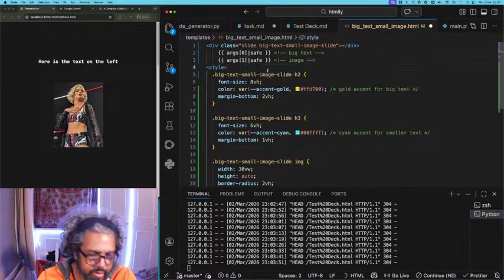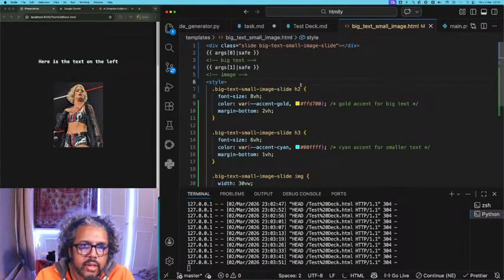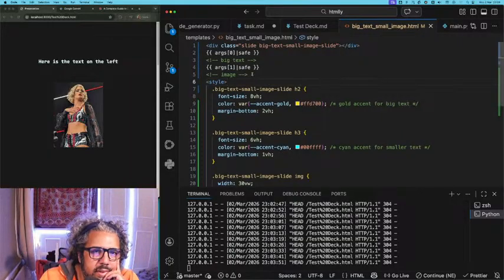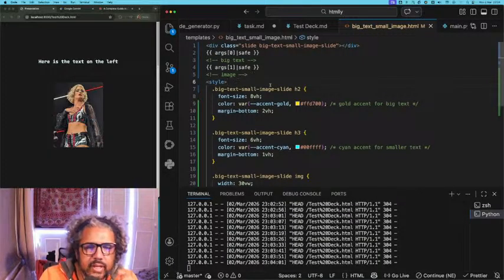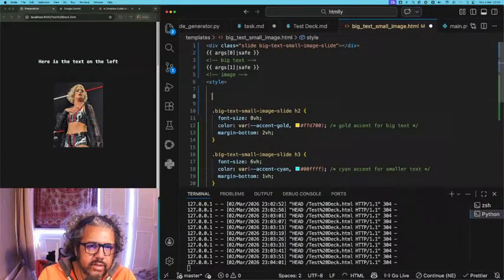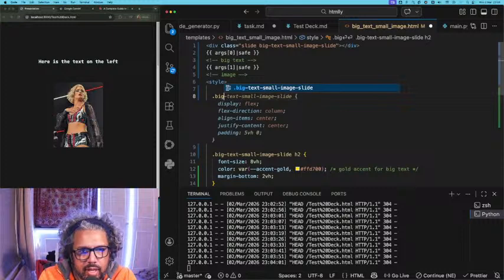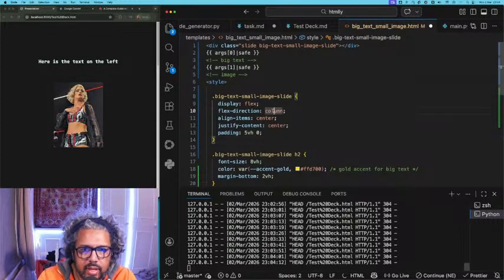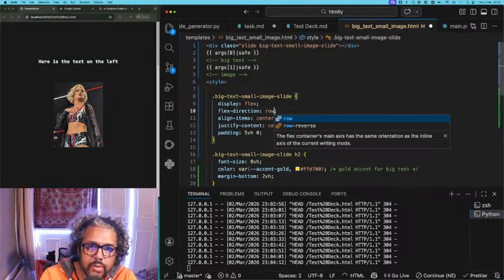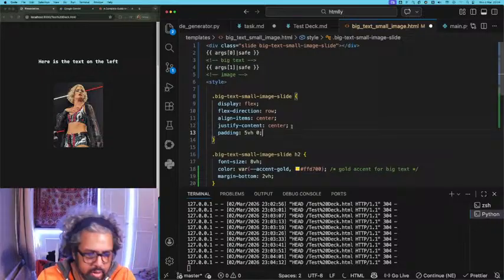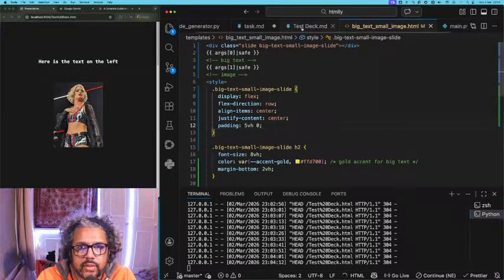There we go. Okay. Now I'm going to need again to do a bit of flexbox blockage. But this is actually going to be row. And let's do that. Okay, let's come to test deck.